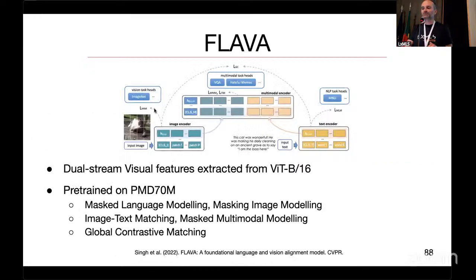In 2022, Facebook trained a model called FLAVA, which I think has some really nice innovations. So now you can see that the use of the patchified image had been solidified into the literature, but they trained a model where the image encoder had vision-specific tasks to solve during pre-training, and the text encoder had language-specific tasks so that you were retaining the properties of these individual modalities by themselves. And then the multimodal fusion layer above had multimodal tasks it was being trained on.